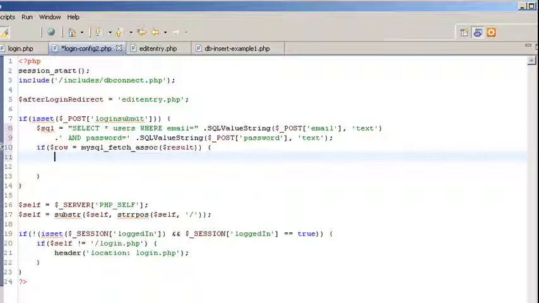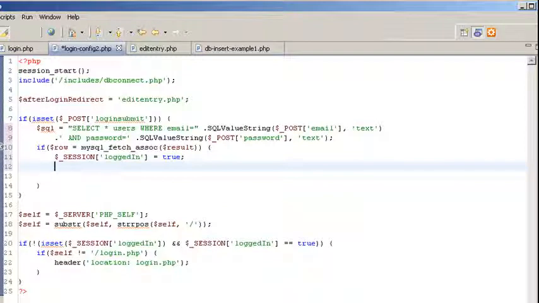And what I'll do is I will create a special session variable and say is logged in and give it a value of true because that person's logged in. I'm going to create another, and it's going to be used for determining what the username is. So since we're dealing with email, I'm going to call it email. I'm going to say that it equals from the database the email value.